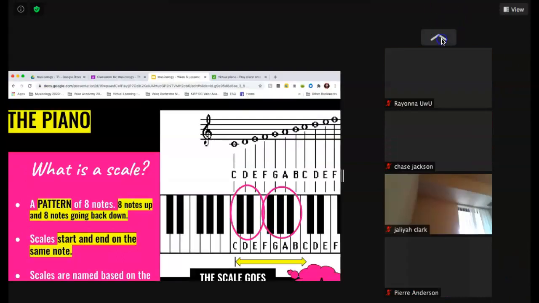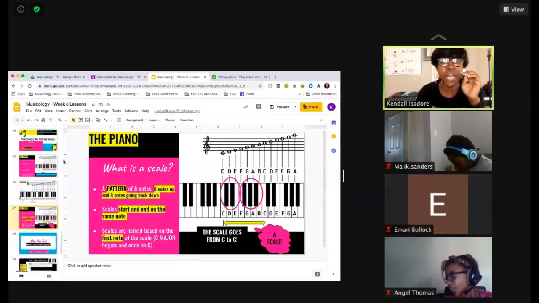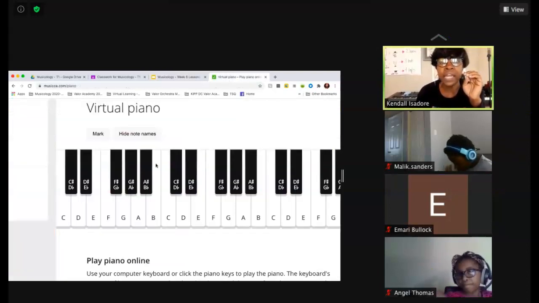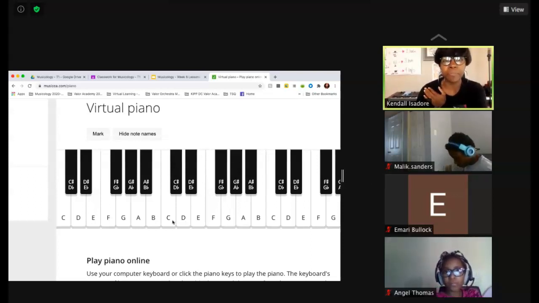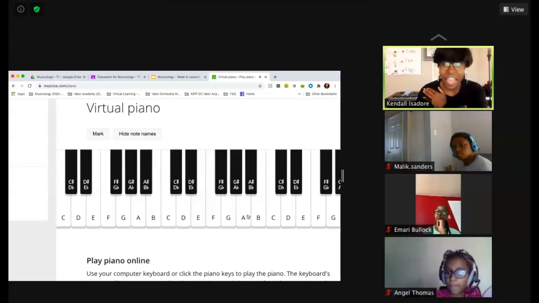And I'm going to demonstrate it for you on the screen right now, just to remind us from yesterday. And Angel, I know you saw it in the slide that we're starting at C and counting up to the next C. Then you play the next one and then go back down to where you started. So here we go for a scale. If you want to play yours with me, go ahead and come with me. Here we go. C, D, E, F, G, A, B, C. Then you play this one again. C, B, A, G, F, E, D, and C. All right, y'all?